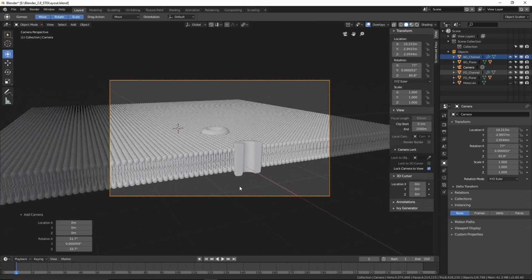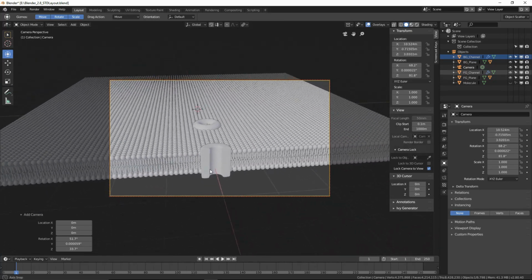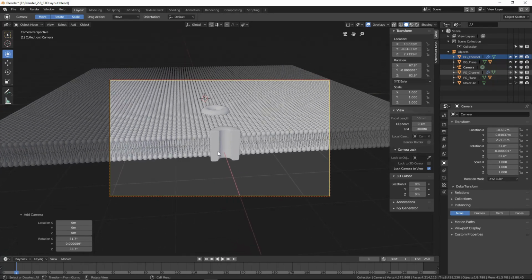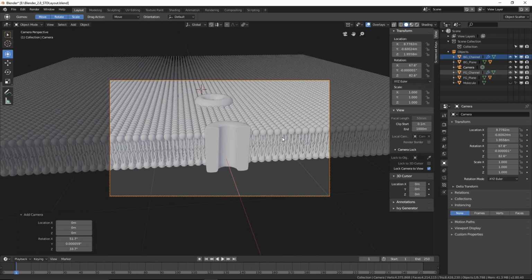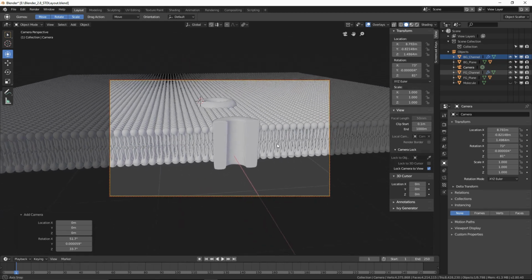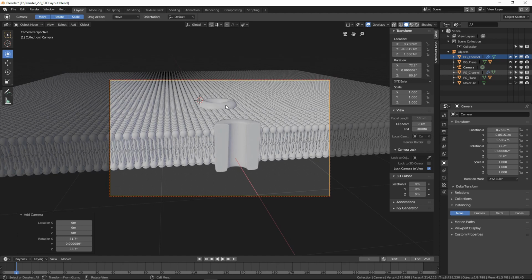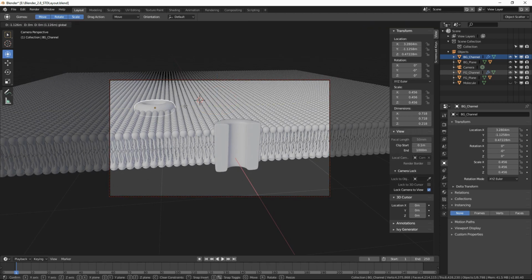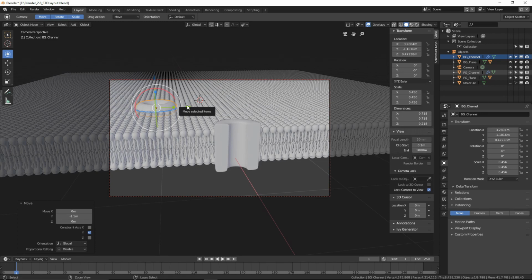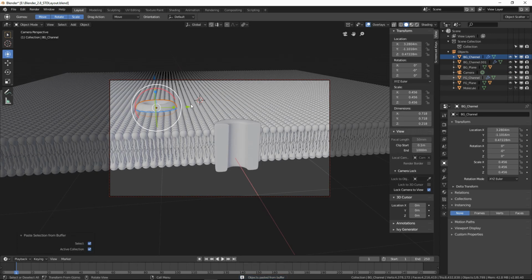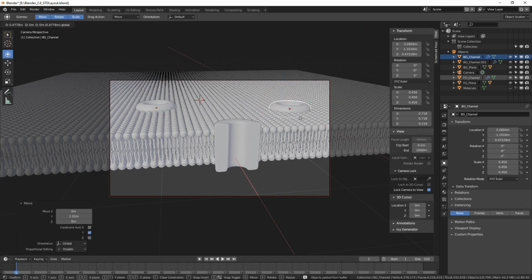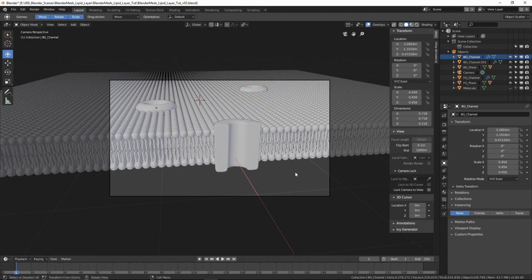So it'll be somewhere like that. Zoom in a bit. I think that looks okay for now. So we will move this channel, let's say over there, and we'll duplicate it. Move another one to another position, maybe in the background. Like that'll do for now. Save the scene. Okay, so we've got the basics of the scene set up.